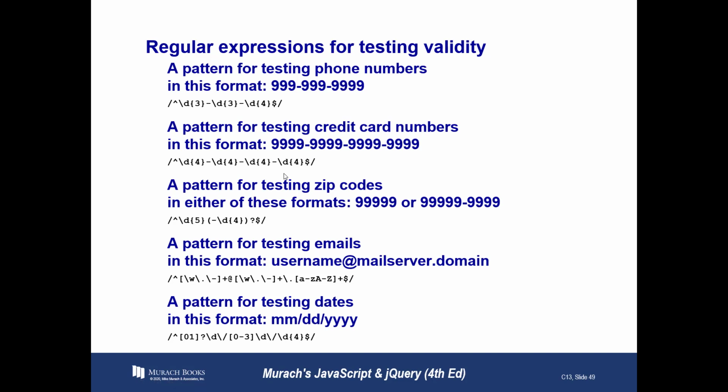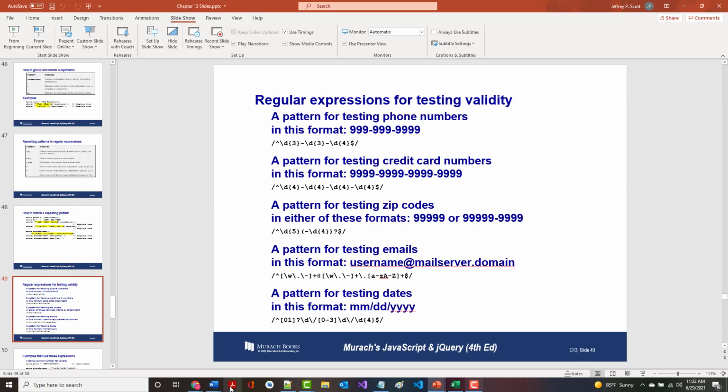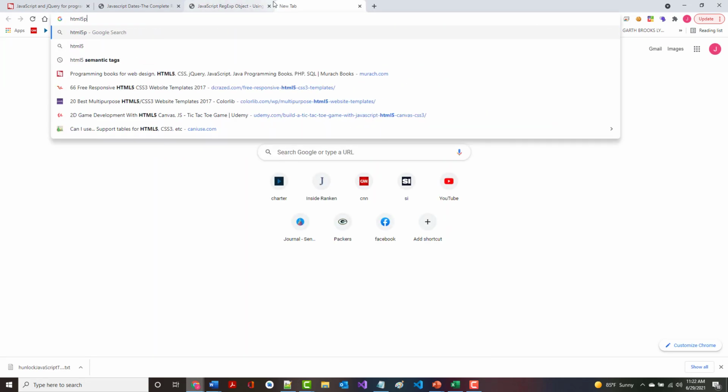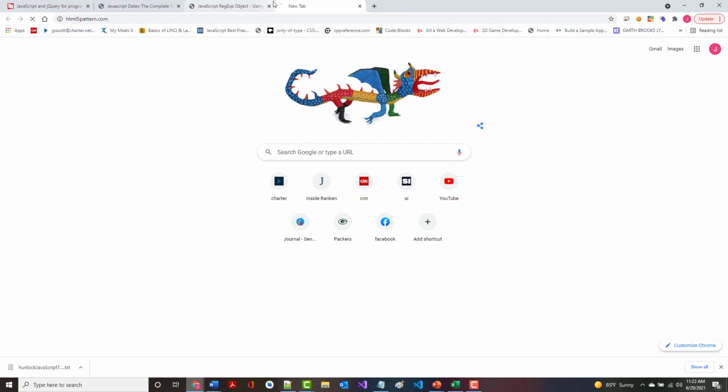I'm going to show you another site real quickly that's an ugly site, but it's a very nice site and a very worthwhile site that you might need at one time. I already showed you the regularexpressions.info. The other one is html5pattern.com.